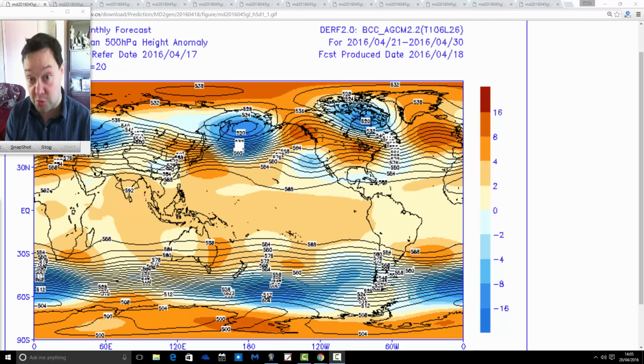Of course, we've got this cold weather coming up later on this weekend and inside of next week. You can find out more about that on the 5-day forecast video, just by scrolling down the homepage a little bit, and if you go underneath the link ads, you'll be able to see it underneath them. So that will tell you all about the cold weather that's coming up at the weekend and into next week. May update the blog on that tonight as well. But this update is going to have a look at the month ahead with Beijing Climate Centre. We'll have a look at what the model is showing for the next 40 days.